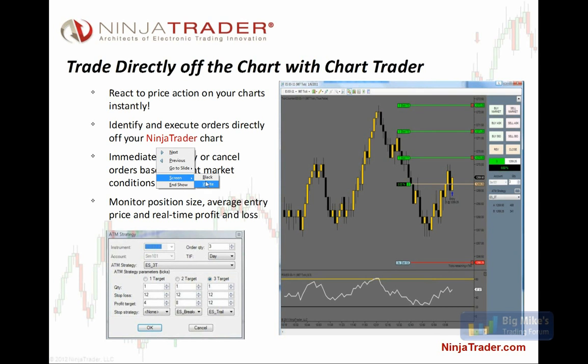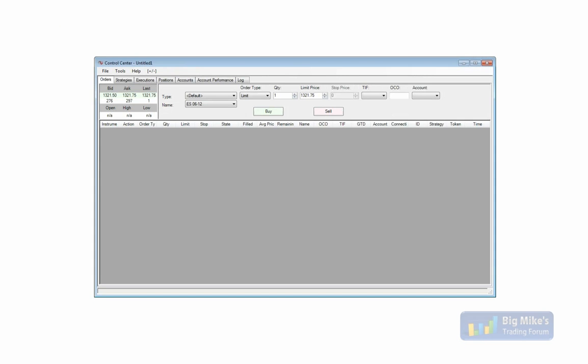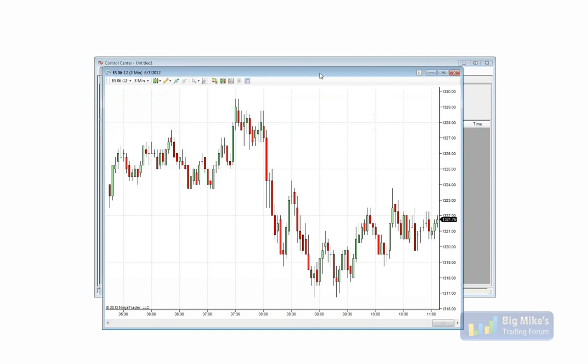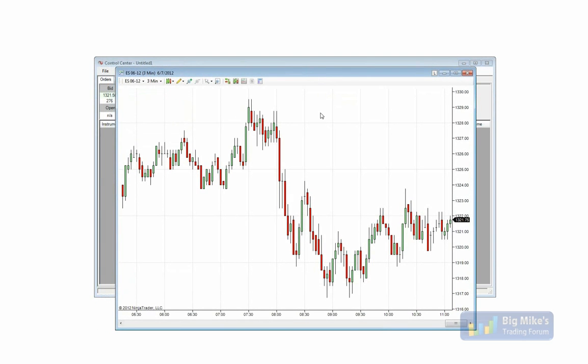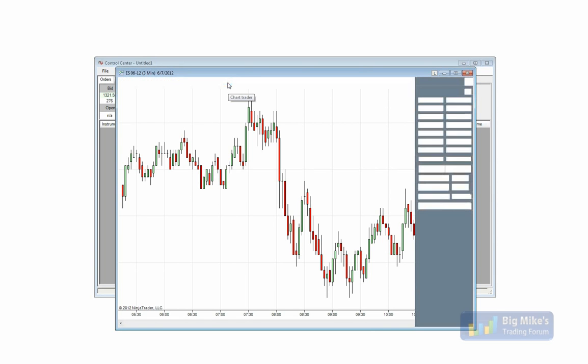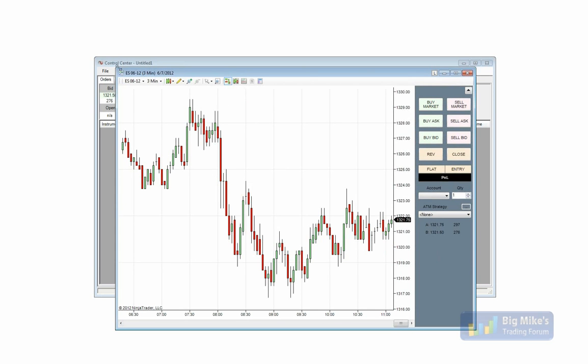So now what we'll do is bring up the ChartTrader. Again, if you have your chart, go to File, New Chart. We can now select ChartTrader. To enable ChartTrader, you want to click on this button at the top of your chart that says ChartTrader here. It's the 1, 2, 3, 4, 5th item from the right. And you'll see ChartTrader appear over on the right-hand side of your chart. Now we can start trading.